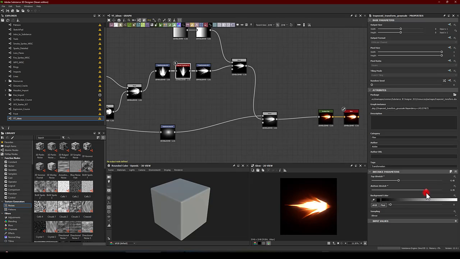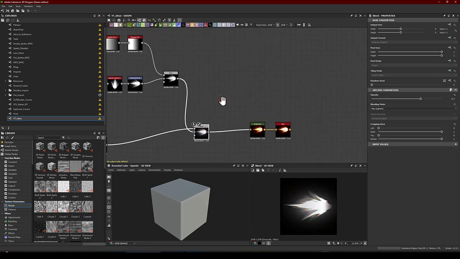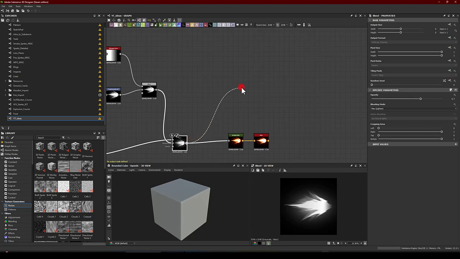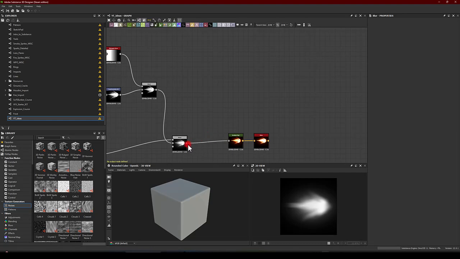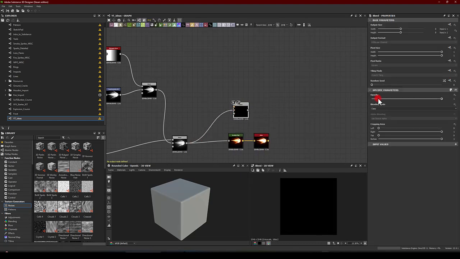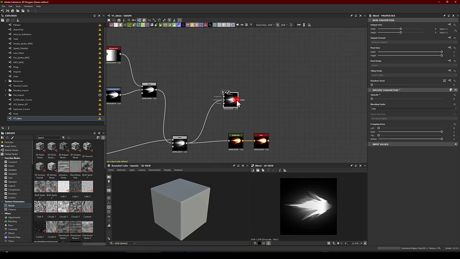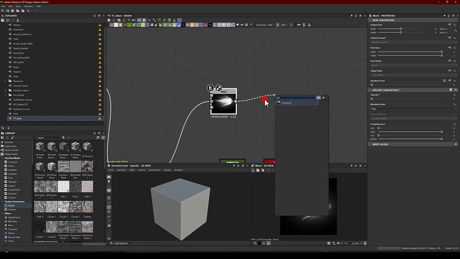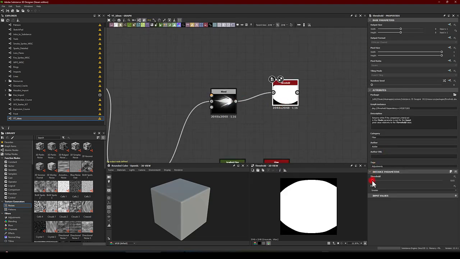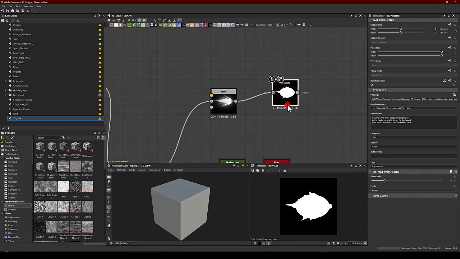I'm gonna try to get something that I think looks cool, like this. I'm gonna grab that final node, and I'm just gonna use a blend mode here. I'm gonna drop opacity to 0 just to demonstrate what it does. So if I run this through threshold now, just to see how it disappears, because basically this is our smooth step in Unreal Engine.